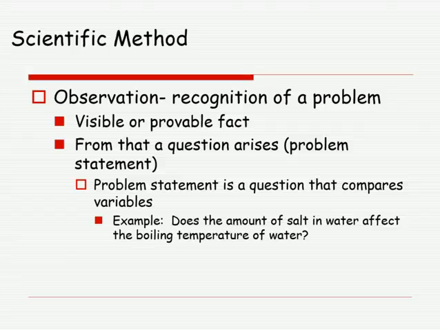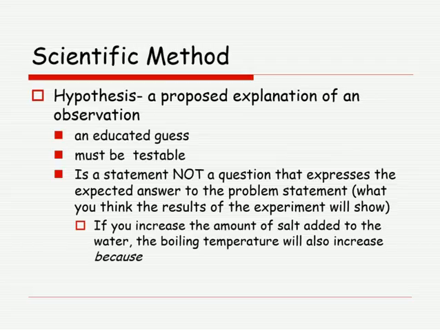My example here is, does the amount of salt in water affect the boiling temperature of water? So if I have fresh water, will it boil at a different temperature than salt water? And if I continue to add salt to that solution, will that affect the temperature? Or sorry, the boiling point.